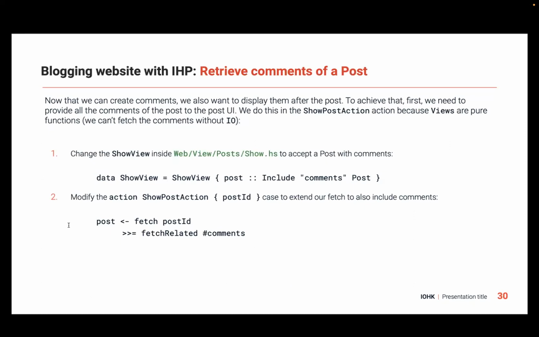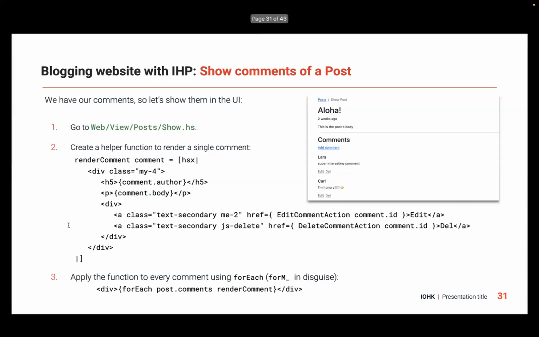Then retrieve the comments of a post. So we want to show a list of comments. When we open the post, we want to show a list of comments with these small changes to the show post action. You can actually have the related comments fetched, and then you can modify the post. So as you can see, we have the post here, and here Lars thinks that this is a super interesting comment.